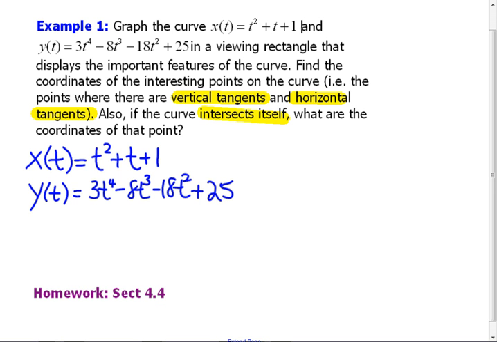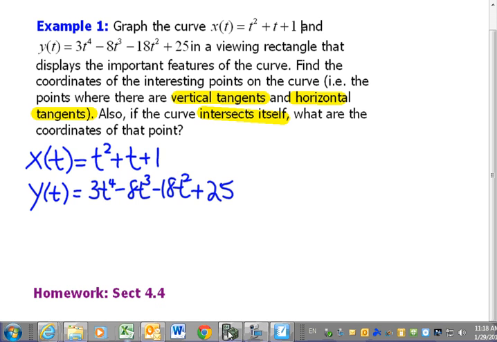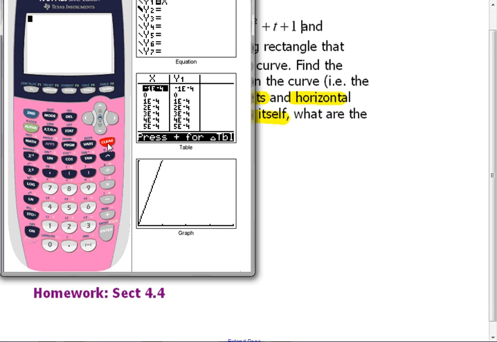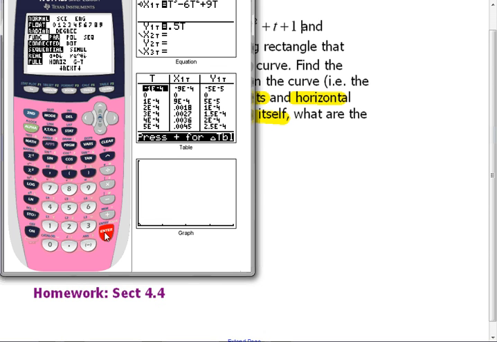So my calculator is not in the correct mode. I'm going to put it in the correct mode. So I'm going to go to mode, and I want to be in parametrics. Okay, so oops, I went too far. Parametric, we go over. Later this year, we'll do polars, and we've done sequences. So now you'll know just about everything. This horizontal, well, I haven't shown you about the imaginaries. We could do that after the exam. And this breaks into a horizontal screen, or you could put your graph and your tables on the same screen. So you'll see on one side of the screen a graph, one side a table. It's up to you. I don't like it because it's just too small.